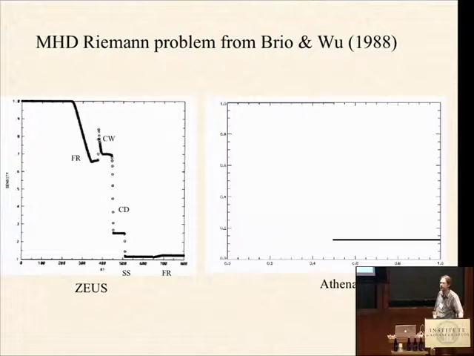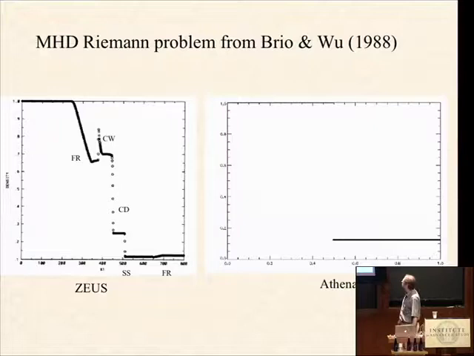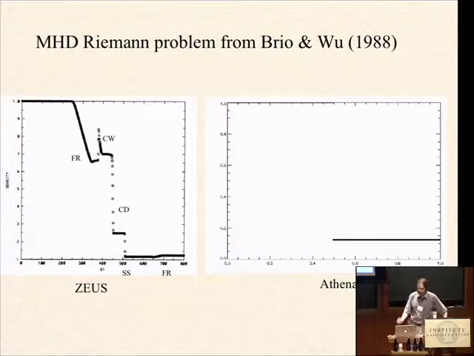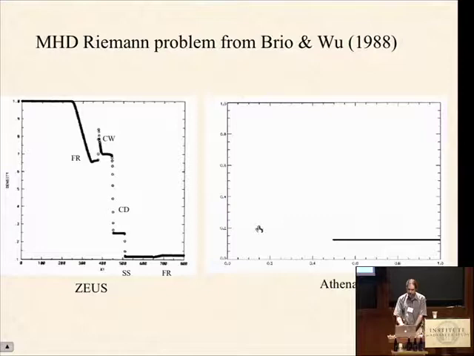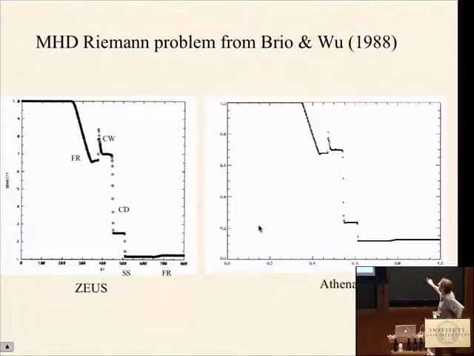This compound wave is a unique feature that was argued about for quite a while as to whether it's real. It shouldn't exist in ideal MHD, but it does exist in resistive MHD. Because all numerical schemes are essentially resistive — they add some level of dissipation to remain stable — these solutions appear in any numerical solution. You can go to exceptionally high resolution, 20,000 grid points across this feature, and then it begins to resolve into separate discontinuities. Here is the solution from an operator-split scheme versus a Godunov method. The higher-order Godunov schemes do better in shock capturing — fewer cells in these features compared to the operator-split methods.